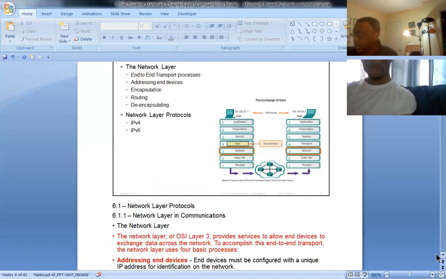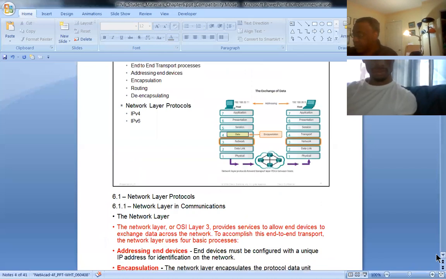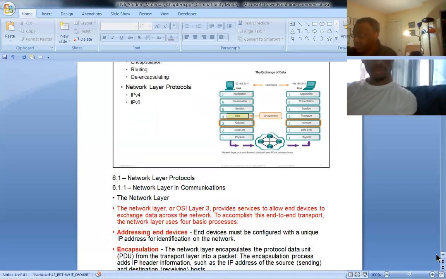Okay, let's talk about the network layer protocol itself, which is layer 3 on the OSI model. What does the OSI layer 3 protocol do? Basically, it provides services that allow end devices to exchange data completely across the network.